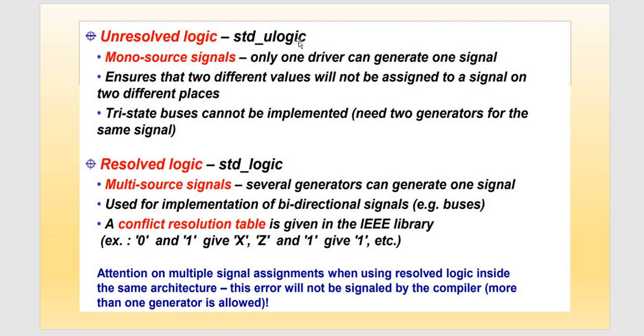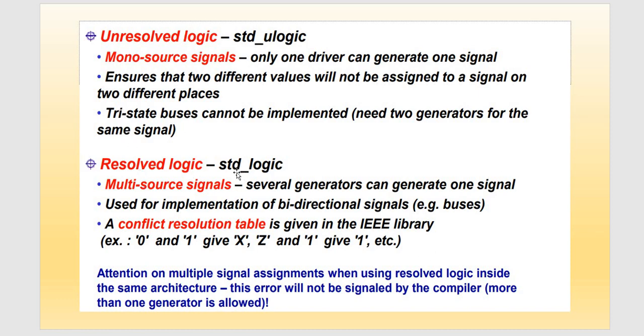As far as unresolved logic, std_u_logic, is considered, it is a monosource signal. Only one driver can generate one signal. It ensures that two different values will not be assigned to a signal in two different places. This is important. Two different values in two different places are not to be assigned in U logic. And tri-state buses cannot be implemented, as they need two generators for the same signal. So this is not recommended.